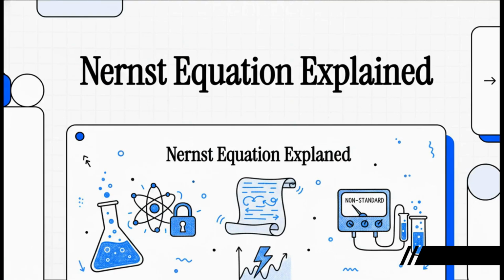Hey everyone, and welcome. You know how chemistry textbooks just love those perfect standard conditions, right? Well, today we're going to break out of that ideal little world and get our hands on a tool that handles chemistry in real, messy, changing environments. And that tool is the Nernst equation. So let's dive right in.